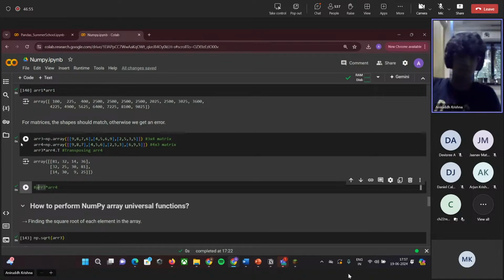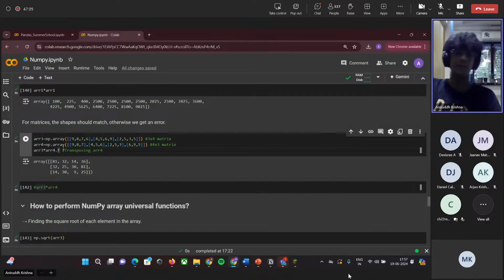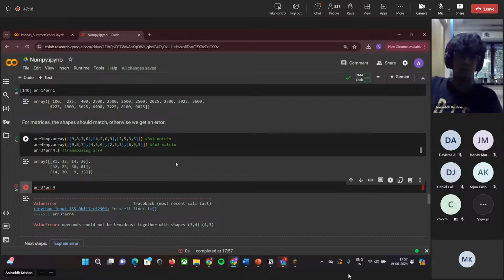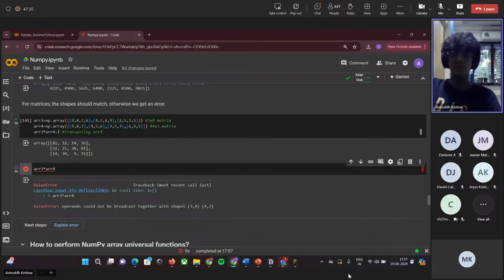But here, as I've shown you, we have to transpose AR of 4 first, so that it becomes a 3 cross 4 matrix, and then multiply both of them. Only then we get an output. If we directly try to multiply them, we get an error: could not be broadcast together because shapes do not match.